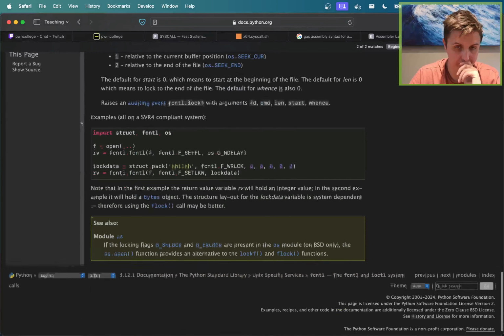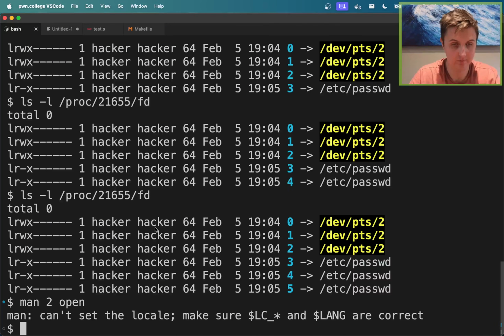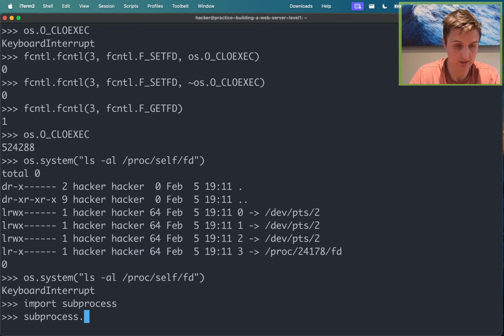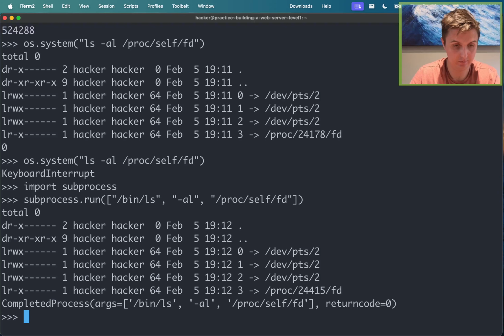I'm wondering if the shell is also doing something. Import subprocess, subprocess.run /bin/ls -al /proc/self/fd. Okay, that's definitely fine then.